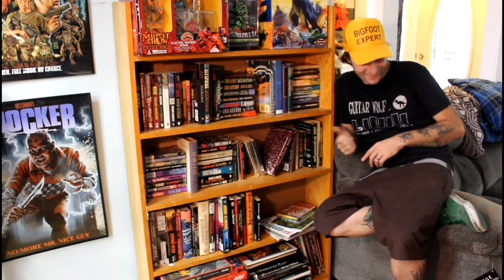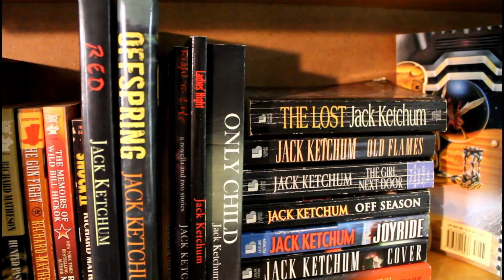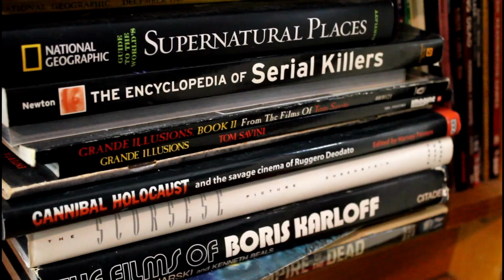So I like books too. So yeah, I got a lot of science fiction and horror based books. There's, I think, 6 bookshelves in the house, but only one of them on the ground level. So books were these things that were full of words and you read them, but they were made of trees, so they can't make them anymore. They ran out of trees.